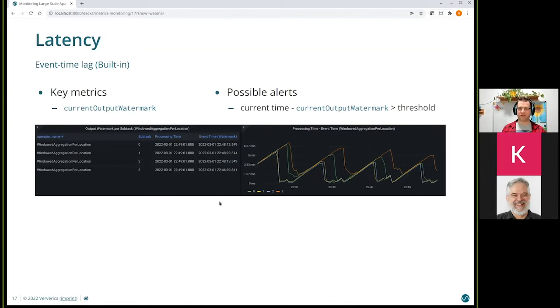A downside of plotting the event time metrics' reporting time versus the event time metrics, and when I say event time metric, I mean the current output watermark, is that at least with Prometheus, the timestamp of the reported metrics is only in second accuracy. So if you have very low latency use cases, then this might not be enough.